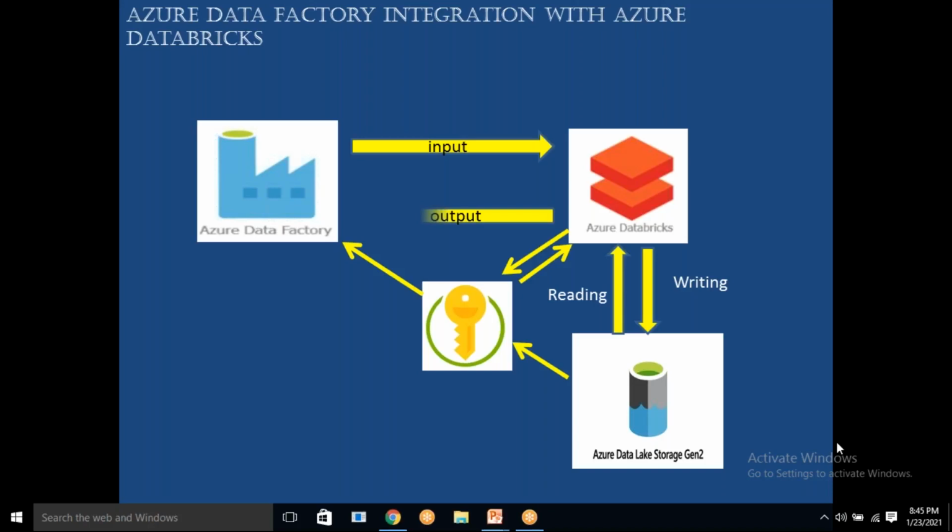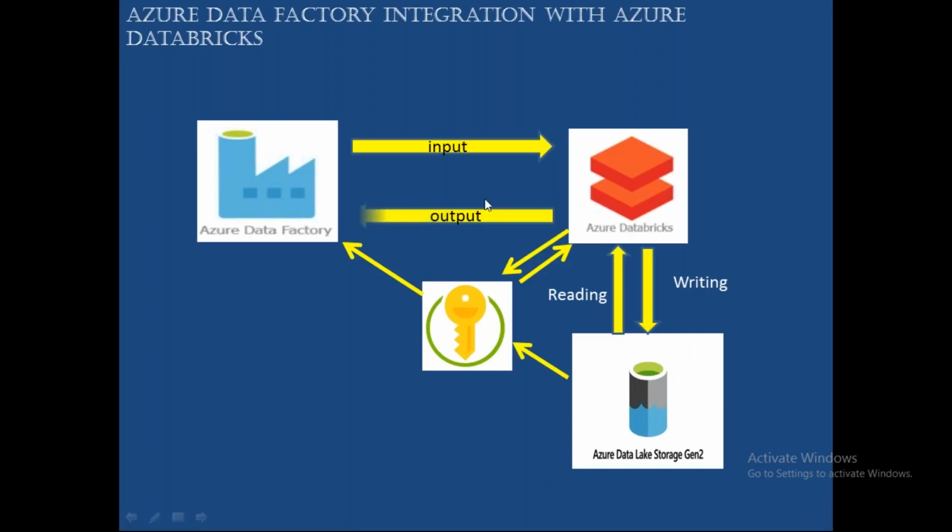Yes, Malay. Okay. What I was trying to tell you is we connected to Databricks, and we read the data from Data Lake Storage Gen2 into Databricks. Once we read it, we write back to Data Lake Storage Gen2. Databricks is returning some output, right? We have seen in the notebook that output I am returning to Data Factory. Now Data Factory will get that output.